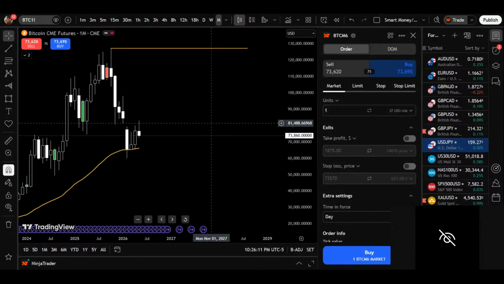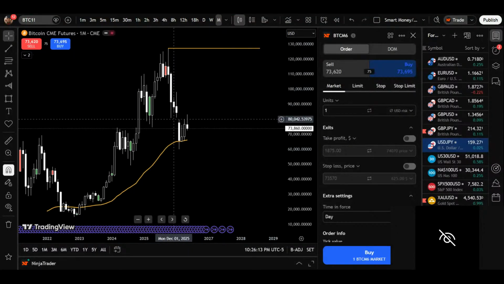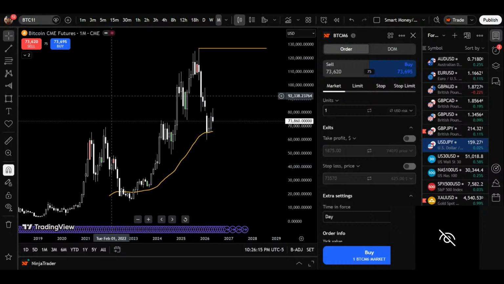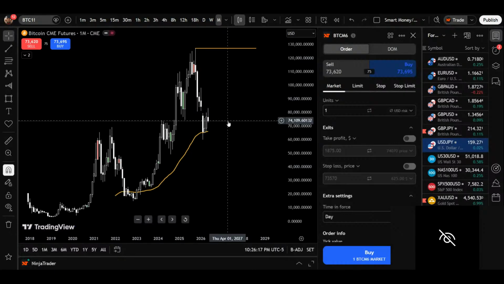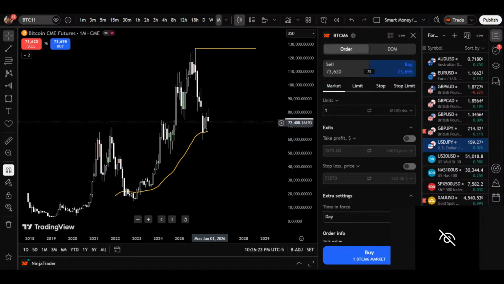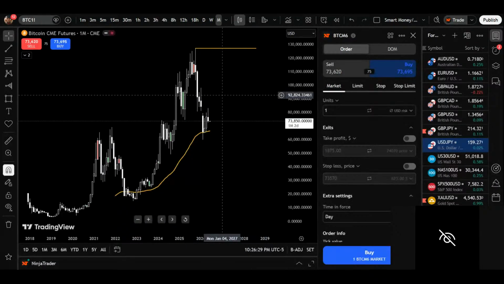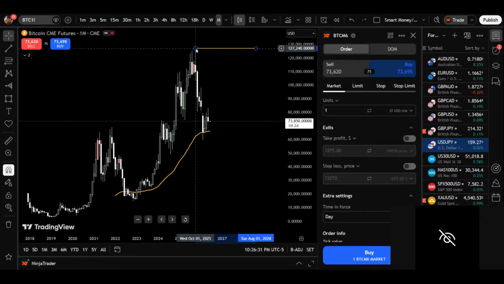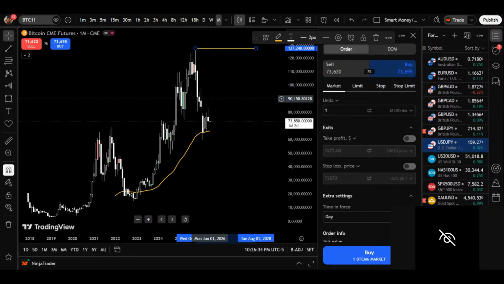All right. But yeah, this is what I wanted to show y'all with Bitcoin futures. Check this out. So if I'm buying Bitcoin futures, say for instance I saw everything I needed to see, and I'm like, man, you know what? I'm gonna buy this and I'm gonna hold it. I'm gonna get in one of those accounts that's gonna let me hold it, and I'm gonna hold it all the way to 127,240. Watch this. One contract. I'm about to blow y'all mind. Take profit. I'm gonna put the price.